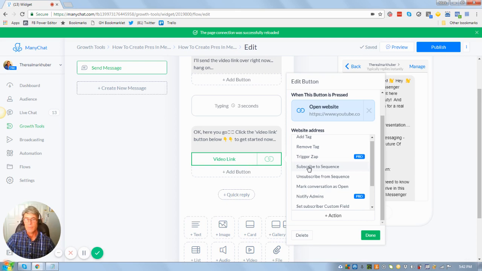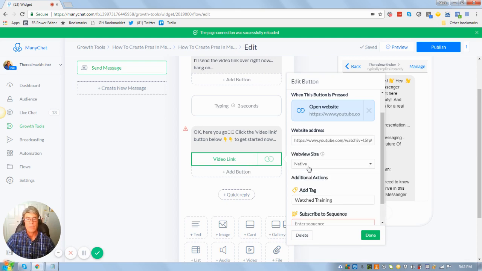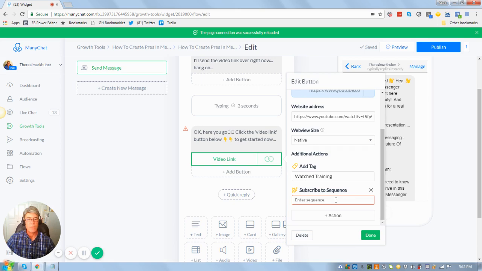I mean, isn't that cool? So I'm just going to click subscribe to sequence. You can create your own sequence here natively, or if you have a sequence that you already use that you want to send people to, this is where you will highlight it.